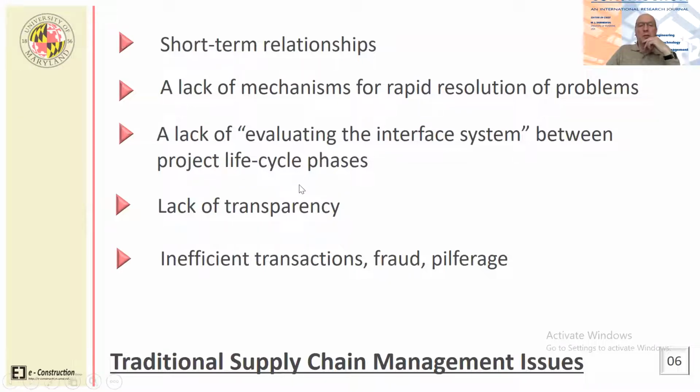Sometimes there is a lack of transparency because the contractors and subcontractors operate on a need-to-know basis, and some of the information related to their part of the project is considered highly confidential, and in fact competitive data such as productivity data of a particular contractor or subcontractor never get shared with other participants in the project. So we have these inefficient transactions where there is a lack of information transfer.